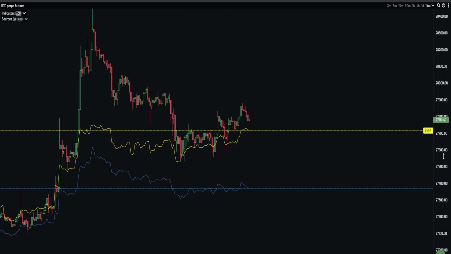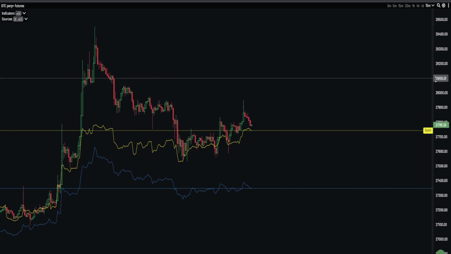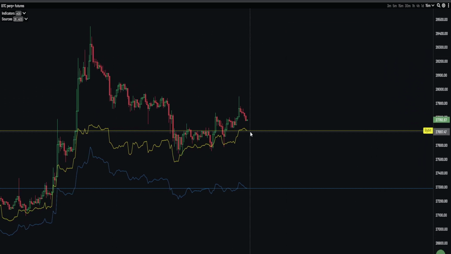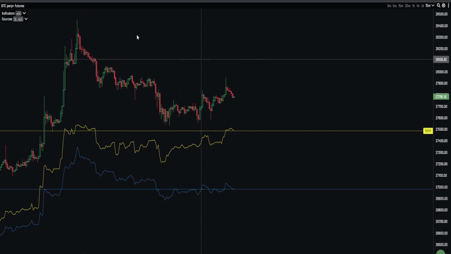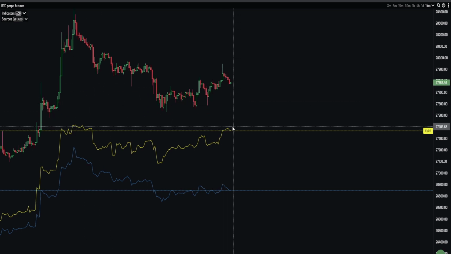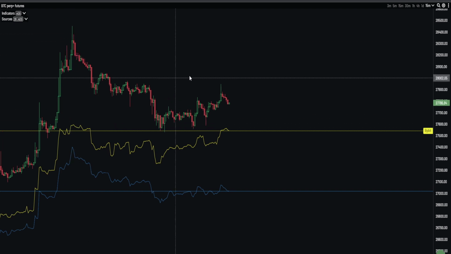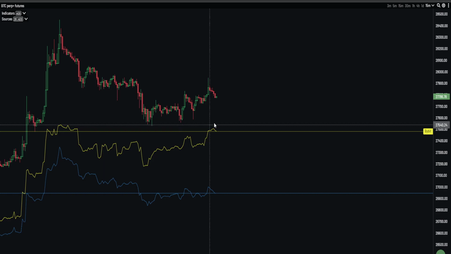If we then look more locally, what I would prefer to see on the bearish CVD chart over here, which you can find in my Discord, as well as the video at the end screen, is a lower high on price, and then a higher high on the yellow CVD over here, which we didn't do just yet. But as you can see, even this high over here on the CVD is still lower than the highs that we made over here. So preferably lower high on price, higher on CVD.